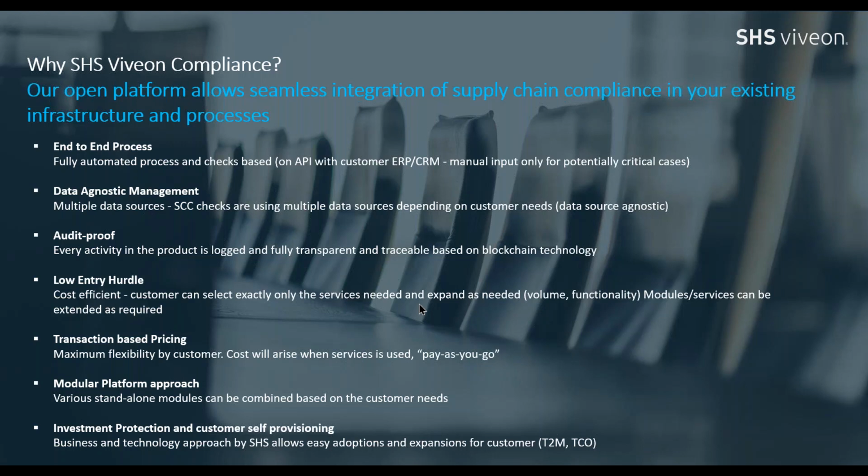The other thing is that I mentioned we work together with Dun & Bradstreet right now. We are totally open and independent when it comes to data providers. That means we can work with any data provider. In case, for example, the customer already has another data provider that he works with, we can simply connect that data provider and he can use the data coming from it. Also, we can connect multiple data providers, meaning, for example, you have one that is more focused on environmental topics and another that's more focused on social topics. You can combine that and we provide you the product out of it. We generate the value out of that data and provide it back to your customer system. So we are completely independent here.